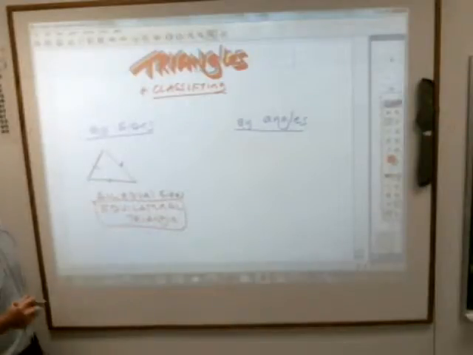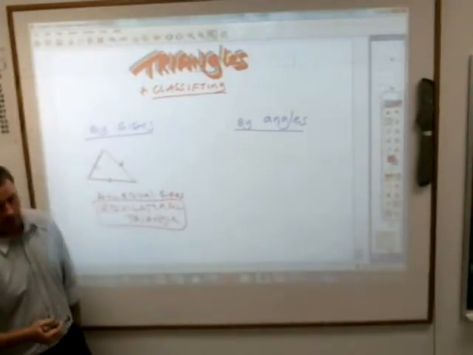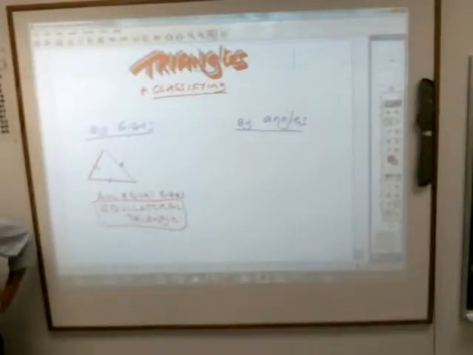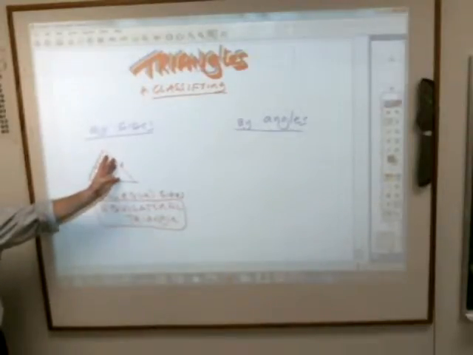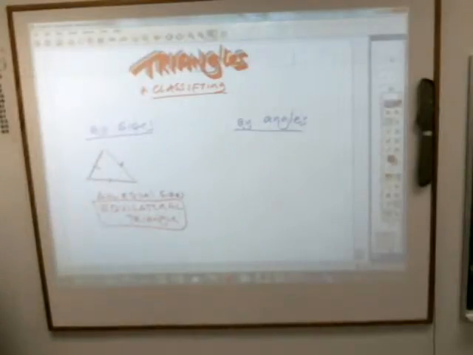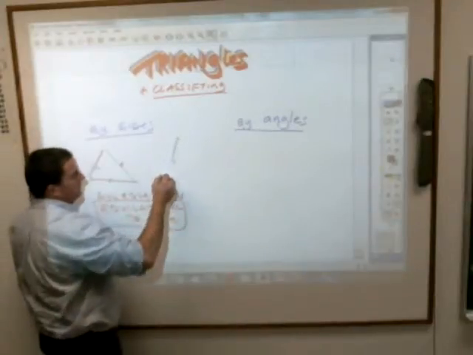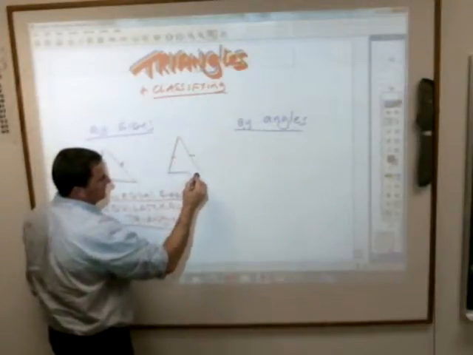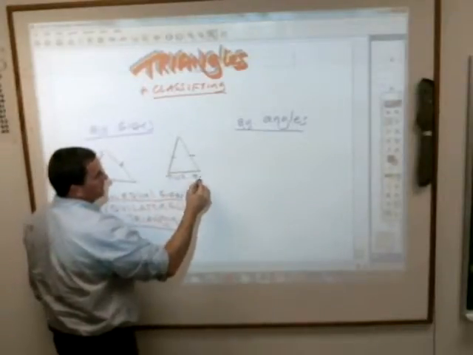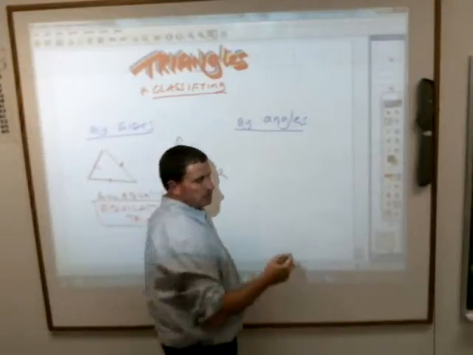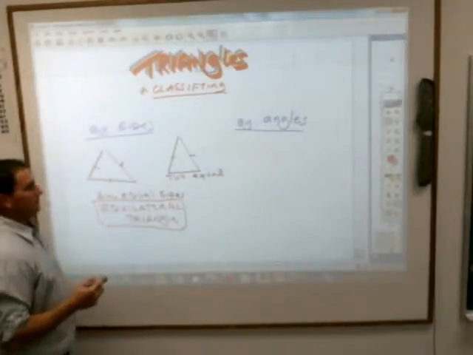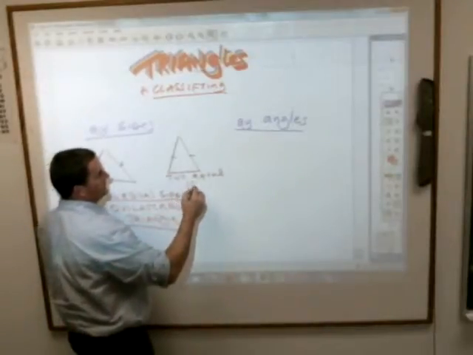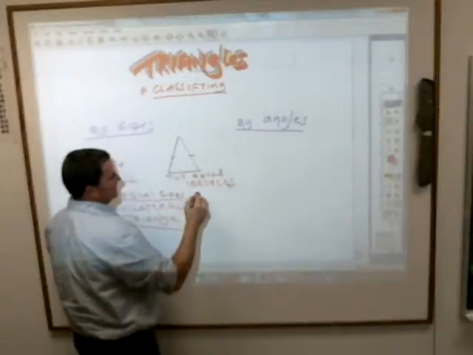What would be another possibility? If not all the sides are equal, then what else could happen? Maggie, what else could you have? I said there's three different possibilities with sides. One triangle means that they could all be equal. Two of them could be equal. See, now we're catching on. Like this. Here's two equal sides, but this side's not equal. Anybody know what two equal sides is? Brooke? Yes, isosceles. Isosceles triangle.